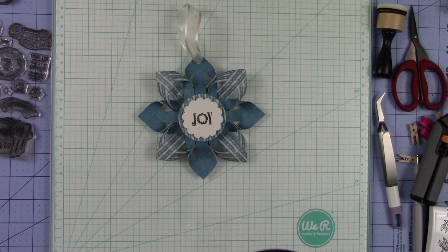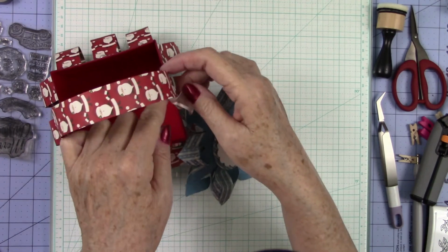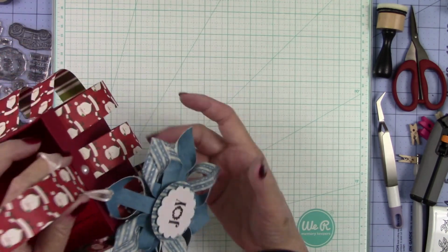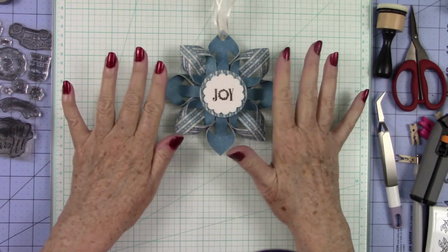And if you were going to an ornament exchange party, you didn't want this to be the main ornament, how cute would it be to tie this on the front of your bag? Or if you were going to do your ornament in one of these little baskets like I made in one of my other videos, how cute would it be to, you know, using a tie or a piece of baker's twine, have this hanging off of the side of your basket. That would be like 2 for 1. It's just so many things that you can do with your crafting, and I thought this turned out beautiful.